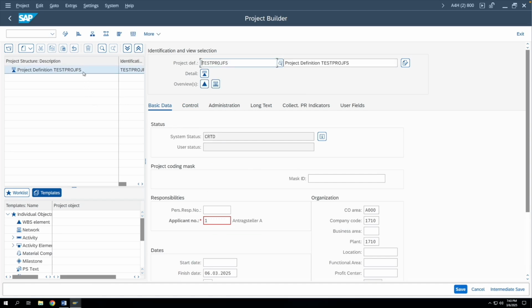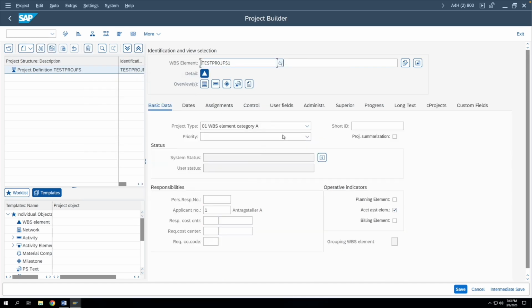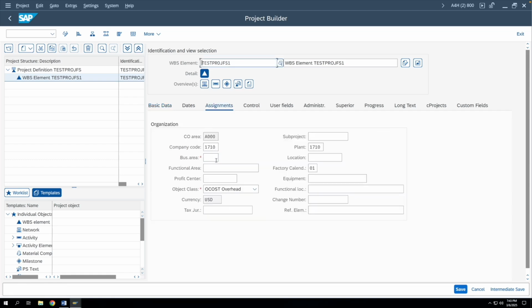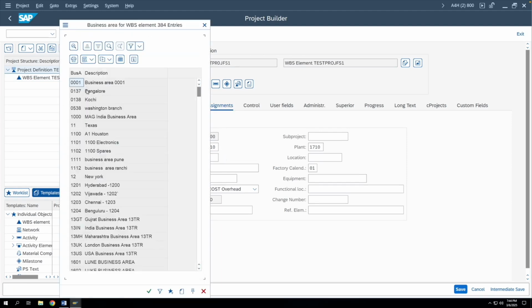Now what I'll do is I'll create a WBase element here, and I'll just press enter. Now if you go to assignments, you can see the business area has become mandatory. So this is coming from the WBase element screen configuration, that for a particular project profile, that is this. If you go to project definition, I'll have to enter a business area first. So let me just enter a business area.